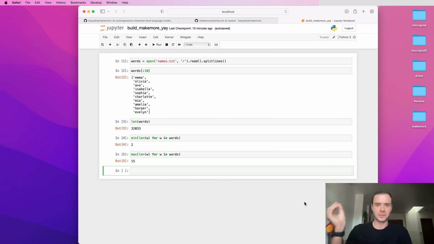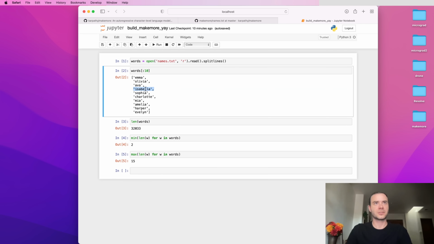So let's now think through our very first language model. As I mentioned, a character-level language model is predicting the next character in a sequence, given already some concrete sequence of characters before it. Now, what we have to realize here is that every single word here, like Isabella, is actually quite a few examples packed into that single word. Because what is the existence of a word like Isabella in the dataset telling us, really? It's saying that the character I is a very likely character to come first in the sequence of a name, and the character S is likely to come after I.